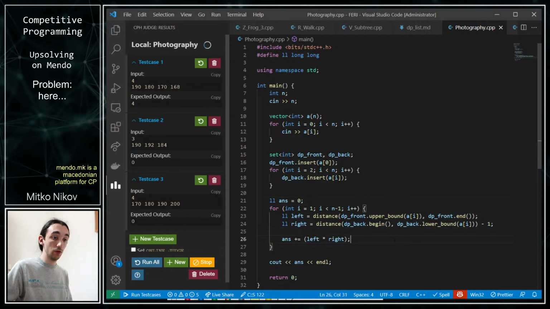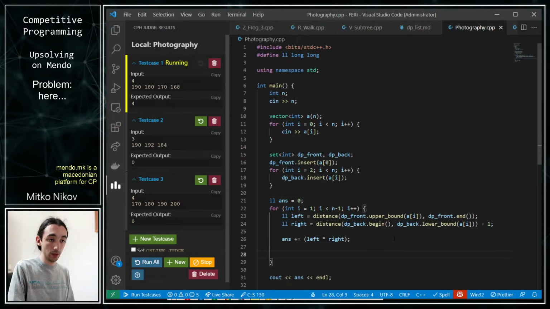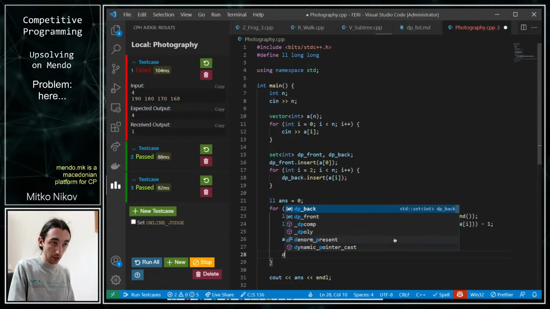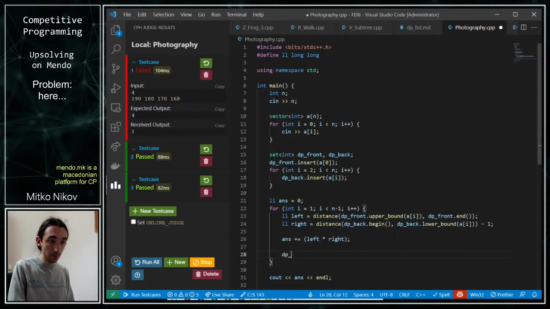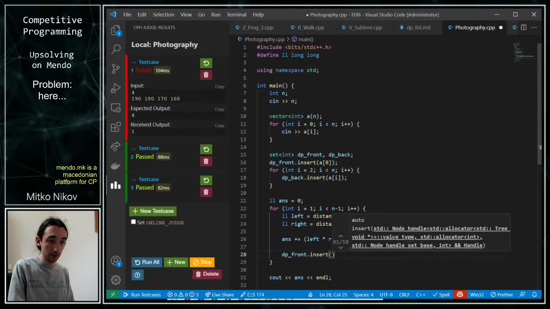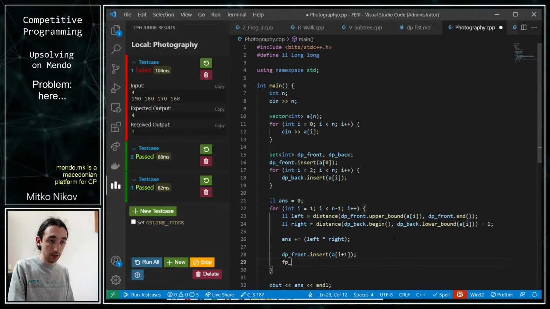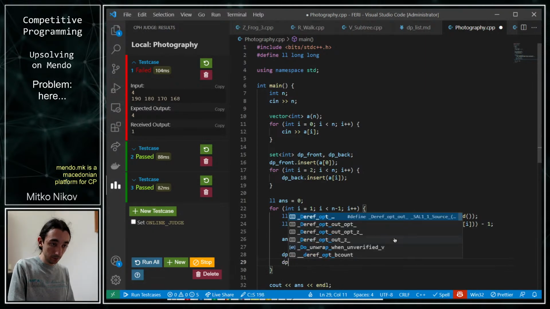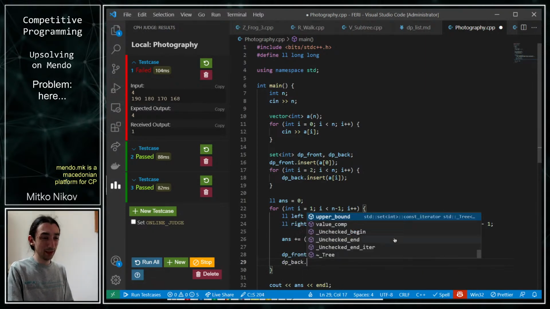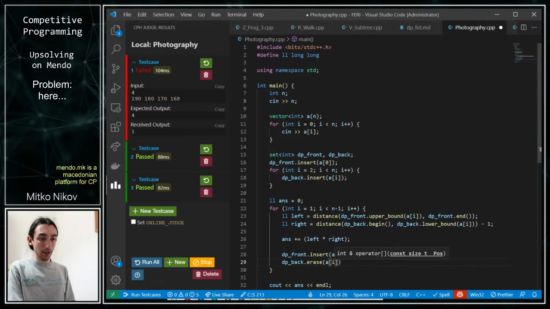Oh, of course, what else we need to do is the following: dp front dot insert a plus 1 and dp back dot erase a plus 1.